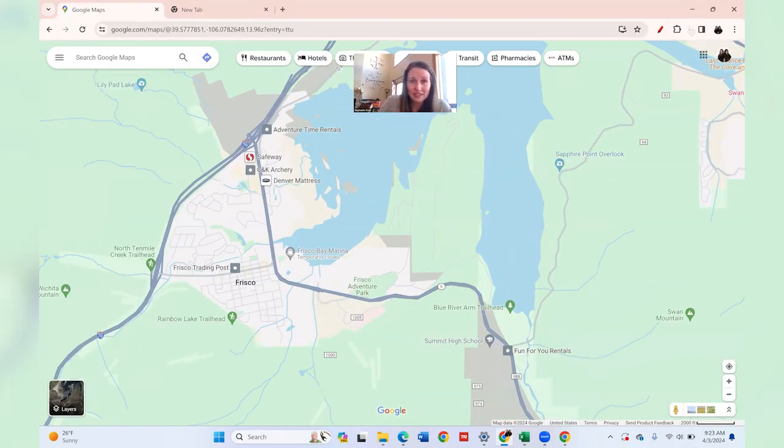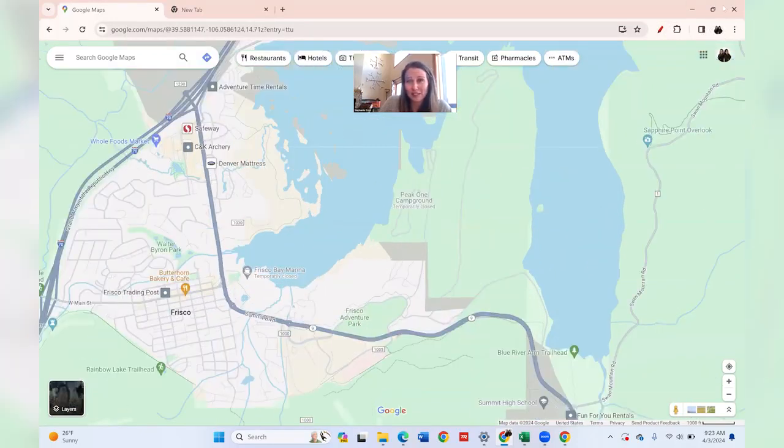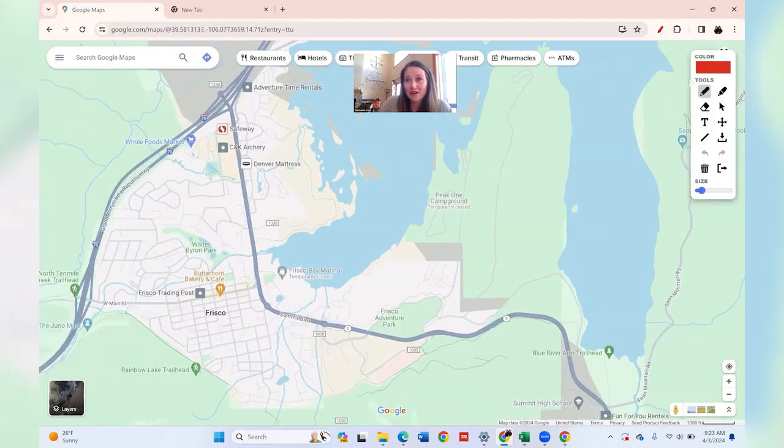On the peninsula, there is also camping. So it is seasonal, which is why it says temporarily closed right now. It is April, so we still have a lot of snow out there, but great fun camping right here. There's a sandy beach. Kids love it. You can wade, splash around. We can't swim in the reservoir. It's just too cold, so it's not safe.